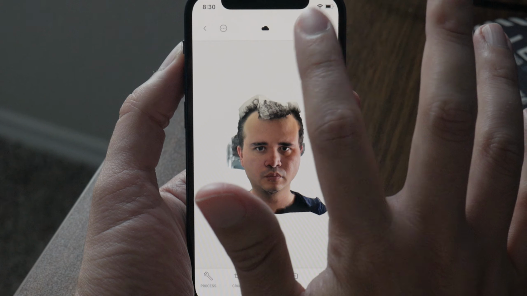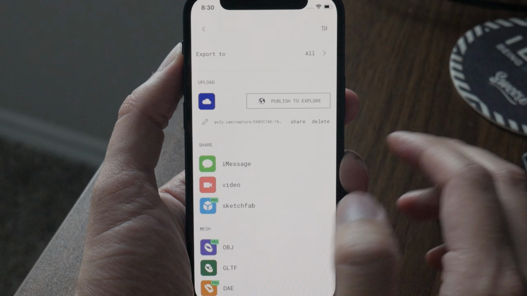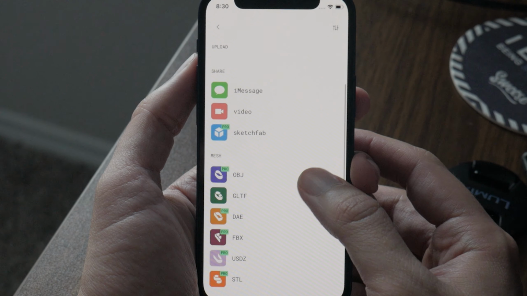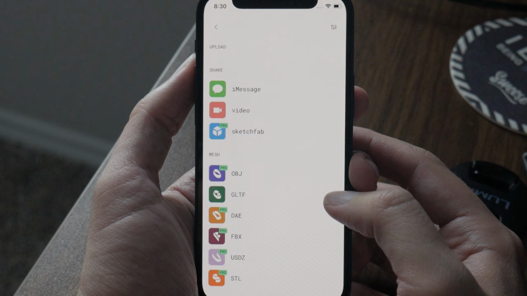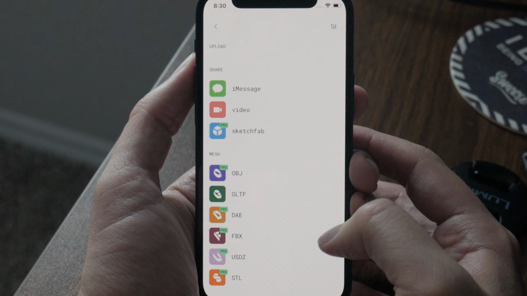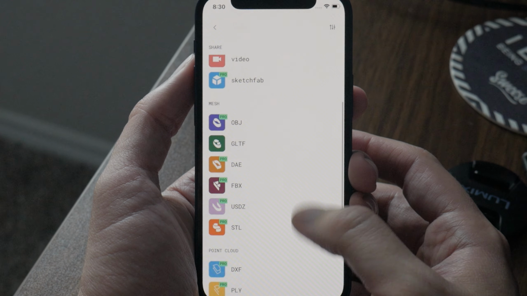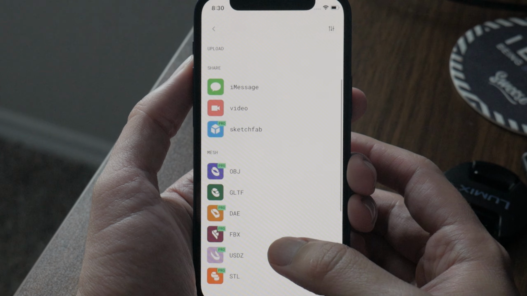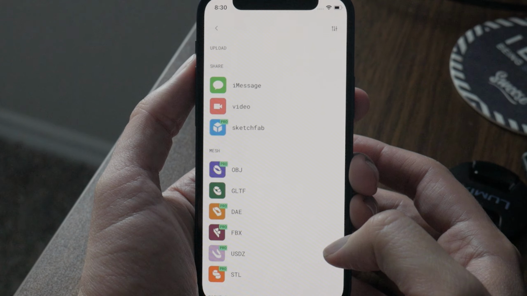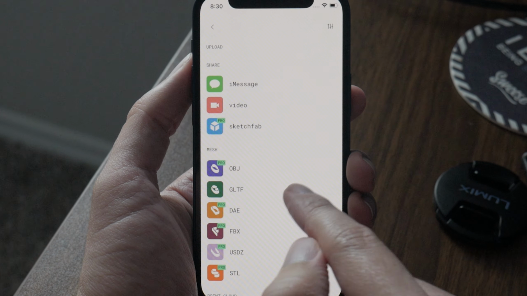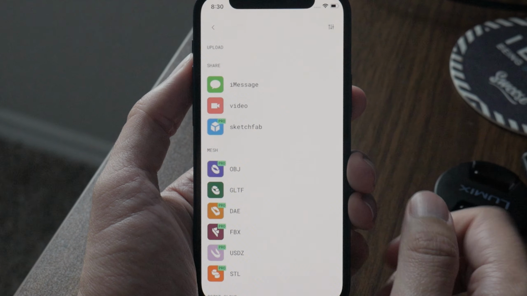Now, once you've done scanning yourself, all you have to do is click this button right here where it has an arrow pointing up. Just click there, and you're gonna get greeted with this menu, and you have the options to export as OBJ, FBX, and all their formats. Now, most of the formats are from the Pro version. If you get the Pro version, then you can use this. However, I'm showing you how to do it for free, so you can just choose the GLTF version.